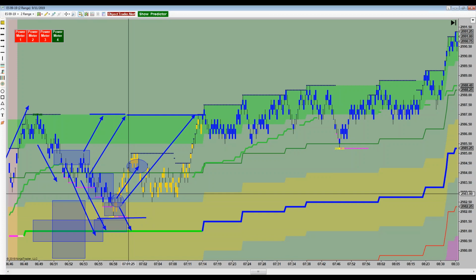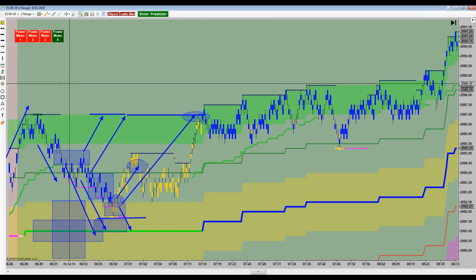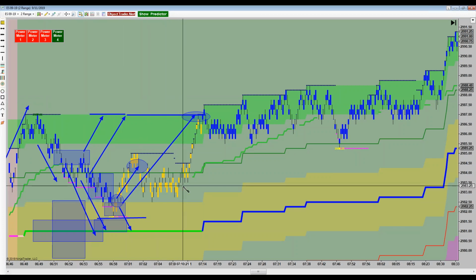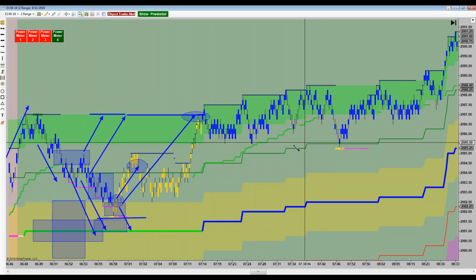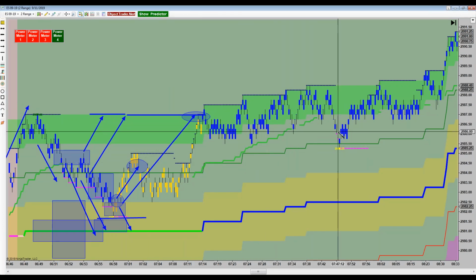Now, the third way to do this is you don't have to put your second target right at the swing. Many times it will make sense to peel it there because you can give a lot back on a pullback. However, the alternative to that is you turn your second contract into a runner. In this case, you can see where the stealth line and line 2, or line 6, the thin green line, are following the market up as it moves, as it moves, as it moves.